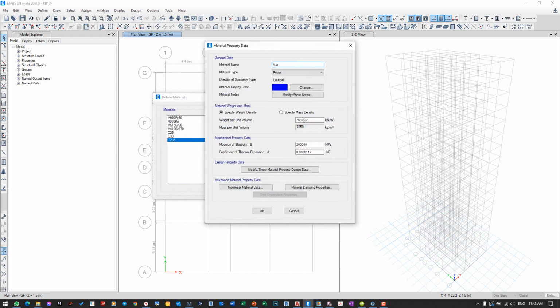Add a copy. Here it should be T400. We put 400. The specific weight is the same.